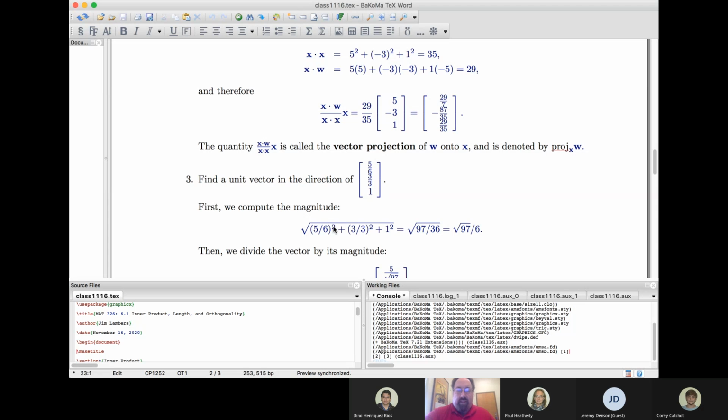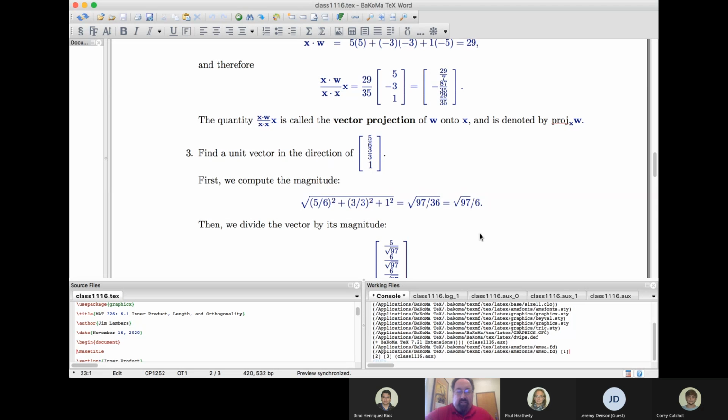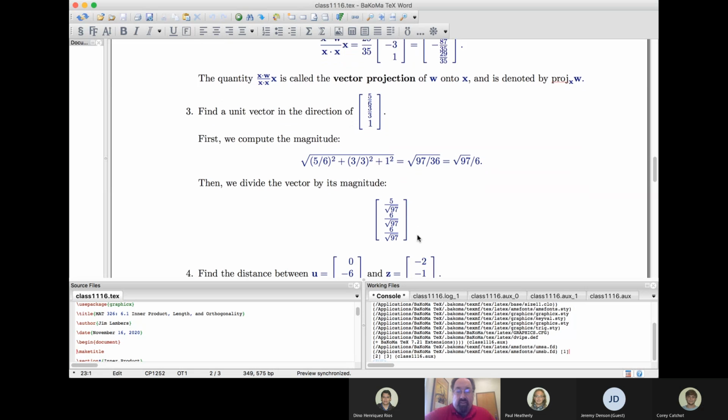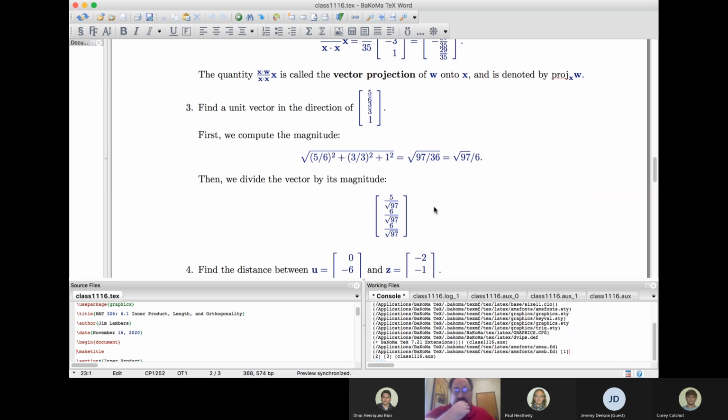So all we do is go ahead and compute the magnitude of this vector, so the square root of the sum of squares of all the components, which we can simplify a little bit. And then if we divide the vector by this magnitude, the result will be a vector that has the same direction but has a magnitude of 1. And here they want an exact expression involving radicals, because they do not ask to round to 2 decimal places or anything like that, so be sure to provide exact expressions instead of rounding. All right, so this one says compute the magnitude, divide by it, that's your unit vector.